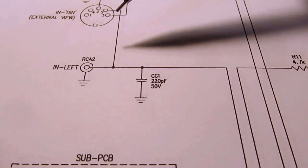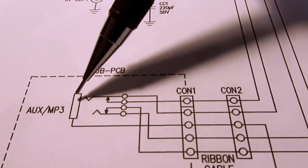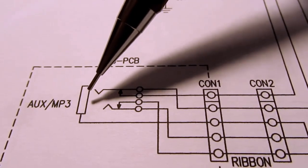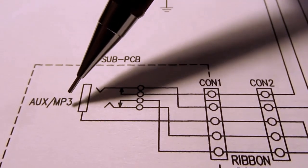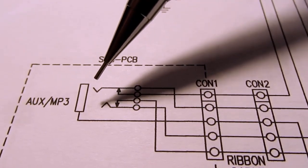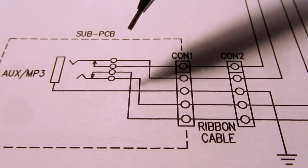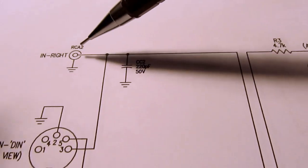And then also, instead of going around the rear, you can put in a line level signal from an auxiliary input on the front, which would commonly come from something like the output of a smartphone or an MP3 player. And those are nominally headphone outputs, but they will work as line level outputs too. Just the level isn't usually ideal. Anyway, it's set up, so let's take a look at the right channel.